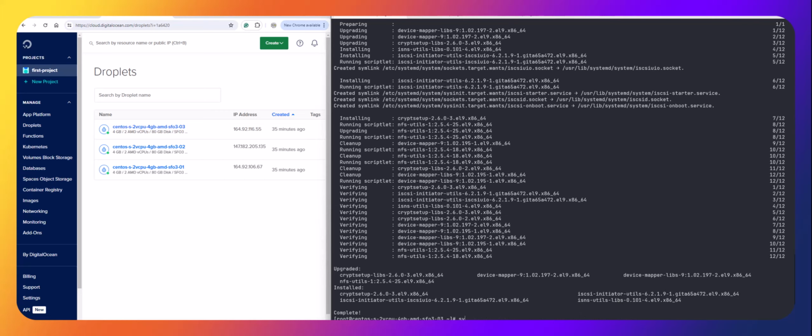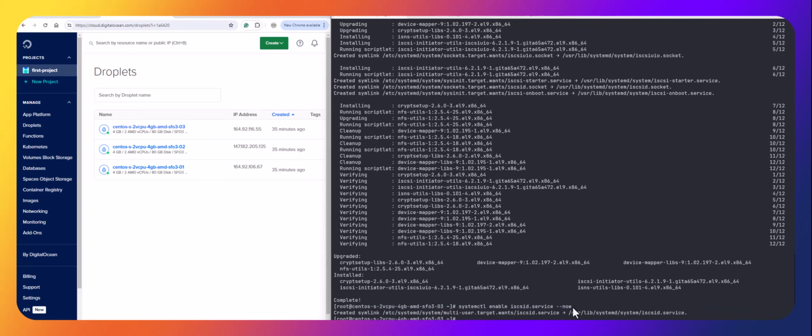Then I'm going to enable and start the iSCSI daemon. So I'm going to do systemctl enable the iscsid.service, and I'm going to start it at the same time. So I'm going to do --now. It's going to enable the service and start it. So let me copy this and paste it over here.